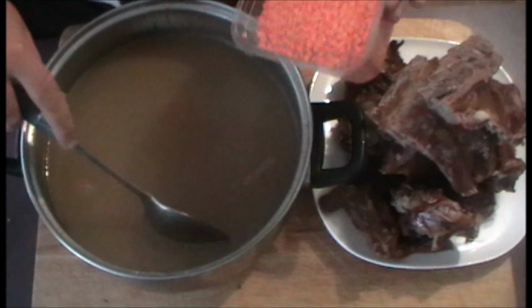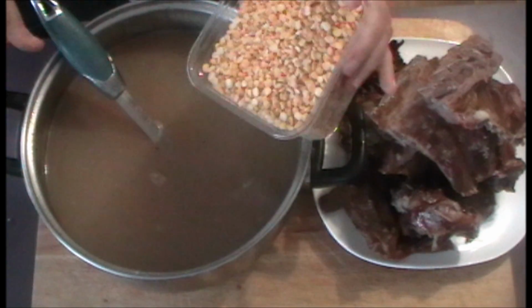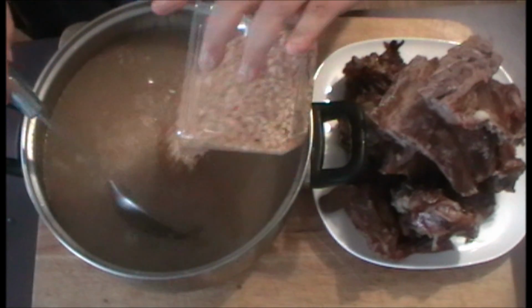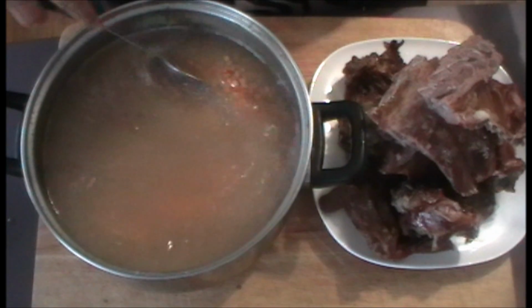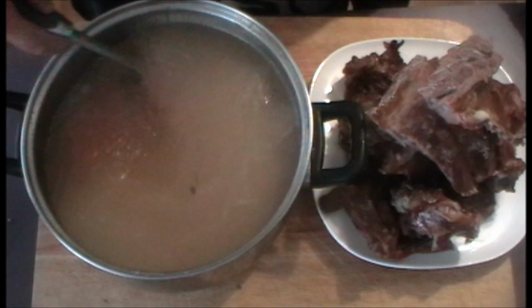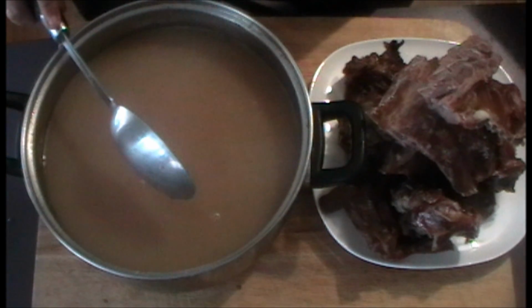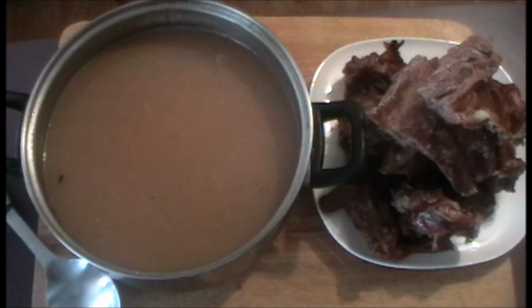And then add your 400 grams of lentils and your 400 grams of yellow split peas. And just stir it around until they're very well combined. Now it will take about 2 hours for these lentils and split peas to obtain the right consistency.